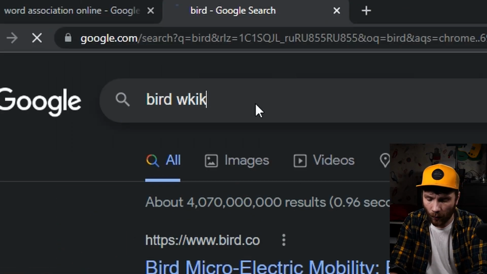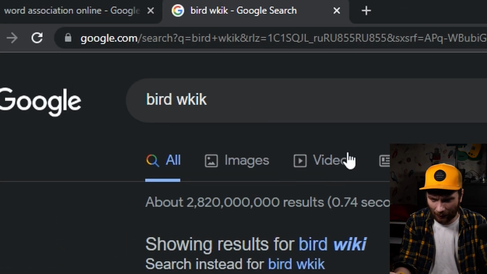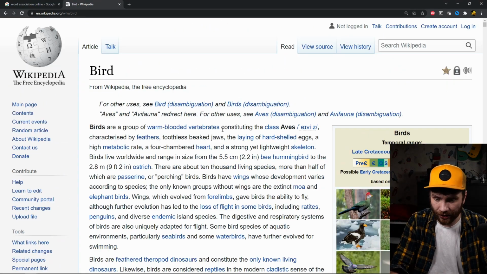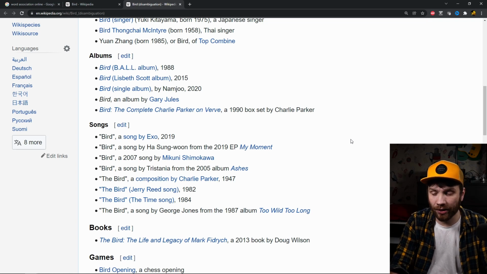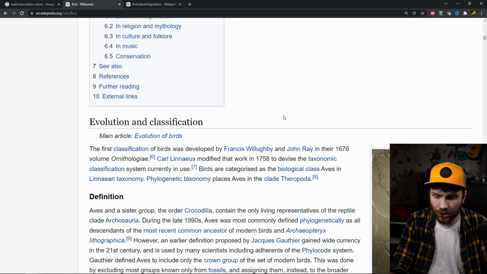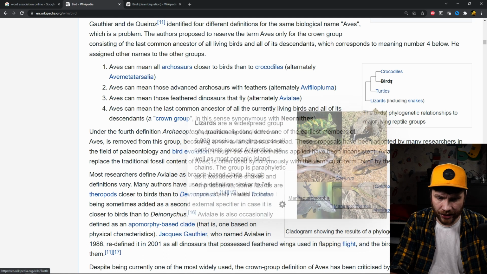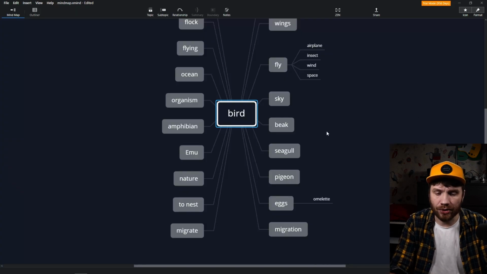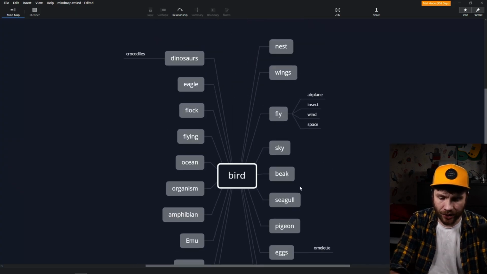And I go, bird, wiki, and I see there's a bunch of bird related information there. Bird the word, have you heard about the bird? Evolution, sexual selection, birds, turtles, lizards, crocodiles. So birds and crocodiles are both descendants of dinosaurs. Technically birds are dinosaurs. My idea is birds are dinosaurs and dinosaurs were dumb.